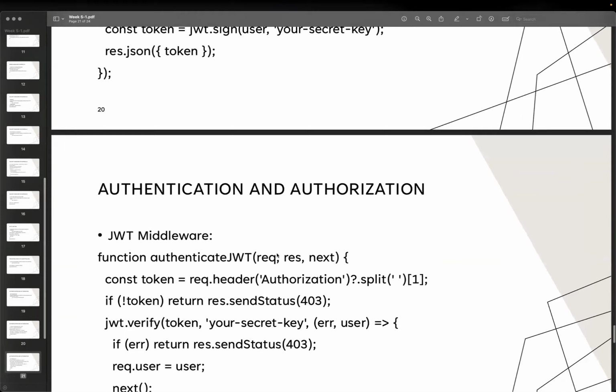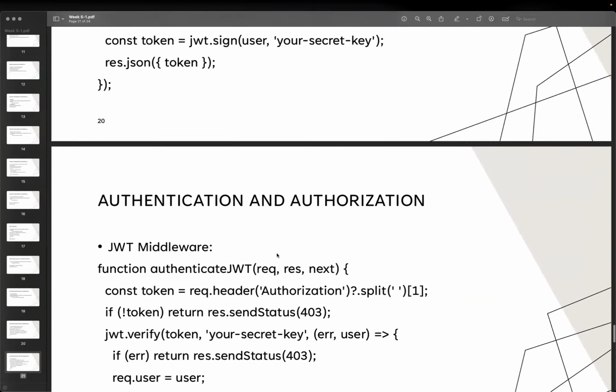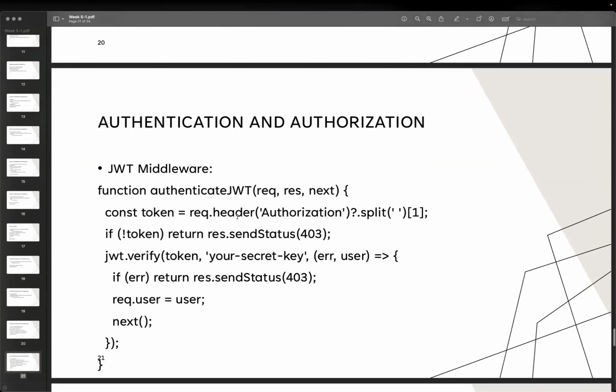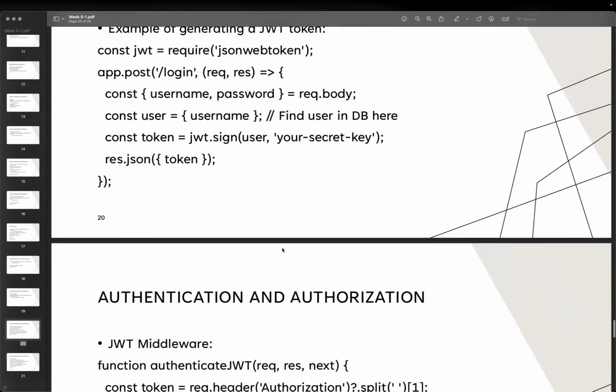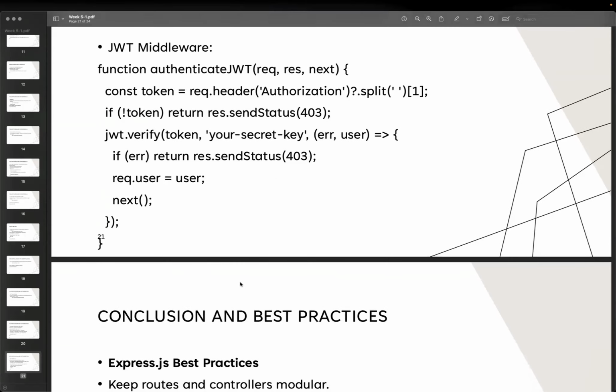Have some time to explore how to do it. So it's right here. After you use it for the login, or post with the JWT token, you can also use authenticateJWT. You can read the token from the request header and pass that authentication. So it takes the first one after the space, and we check whether we have the token. We match it, and if you can get it without any error, then you return the user and can go to the next step. So that's how it looks.